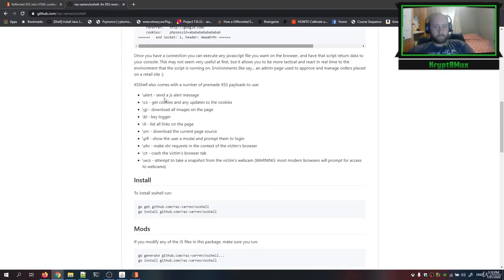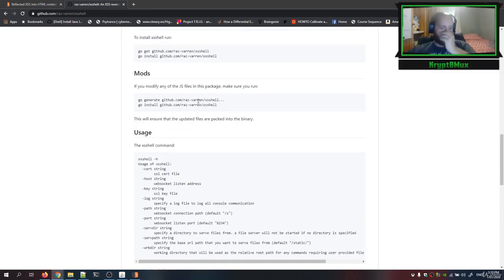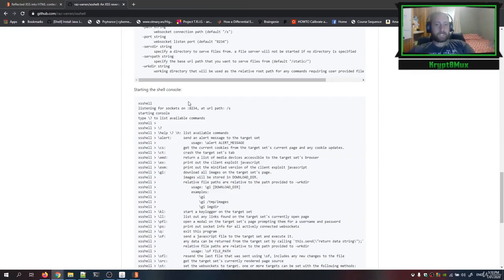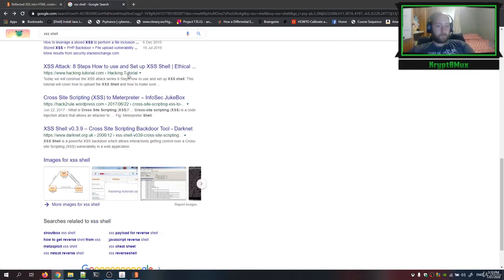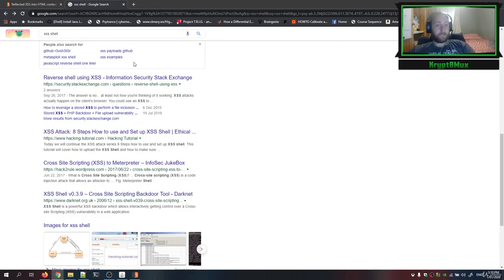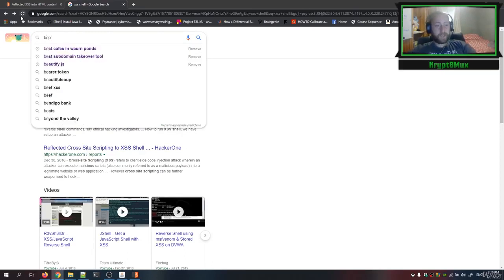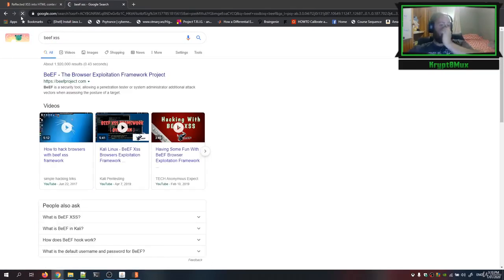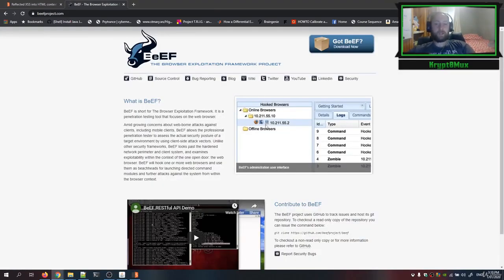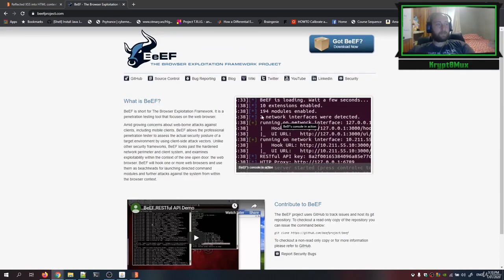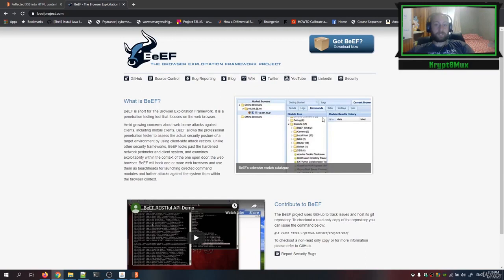Here it is. This is a good one for escalating your XSS attacks and getting more impact. You can either do an XSS shell, so you get server access, or you get access to the client's browser through an XSS shell. Or there's BeEF, Browser Exploitation Framework, which is also a good one to hijack the victim's browser through any sort of XSS attack. This is what it does. It comes default with Kali Linux, and is really good for browser exploitation.